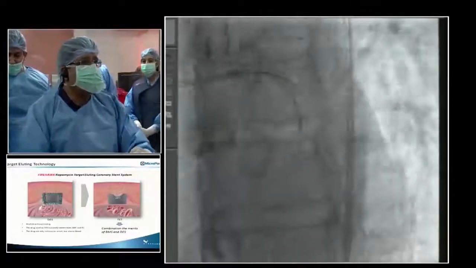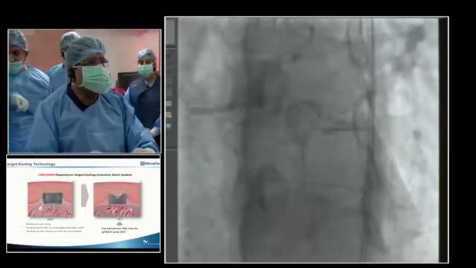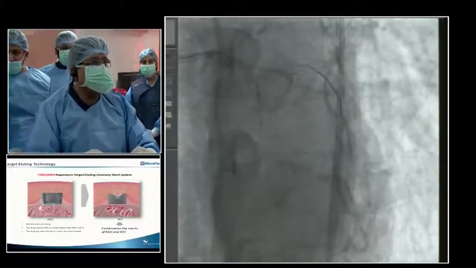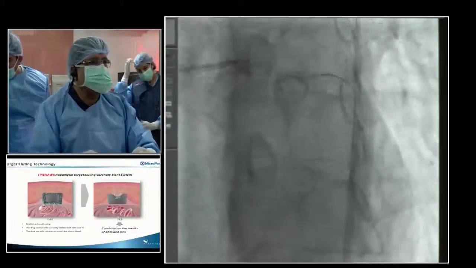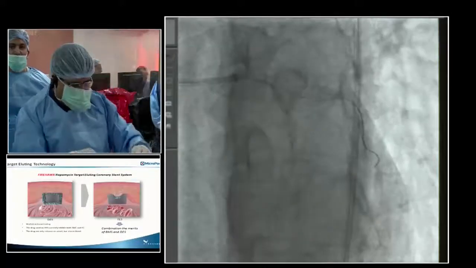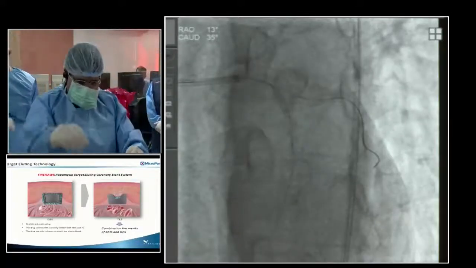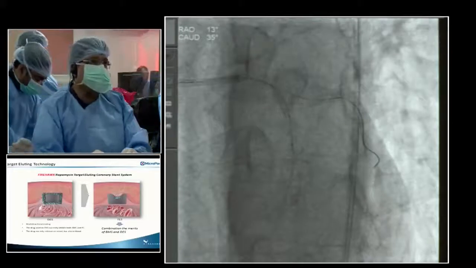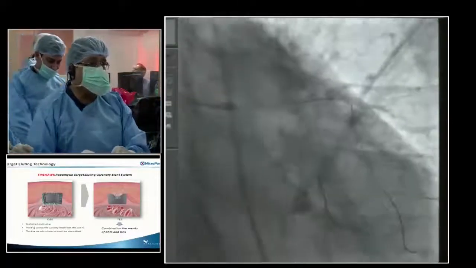This is the problem with the mini crush. Even if the wire goes easily, the balloon may not go. That's why it was modified into DK crush, which is easier, where balloon and wire go very easily. So go to PA quadrant, please. Take the shaft part of the balloon in the LED, which will prevent revolvulus, as you are elegantly demonstrating here, sir.